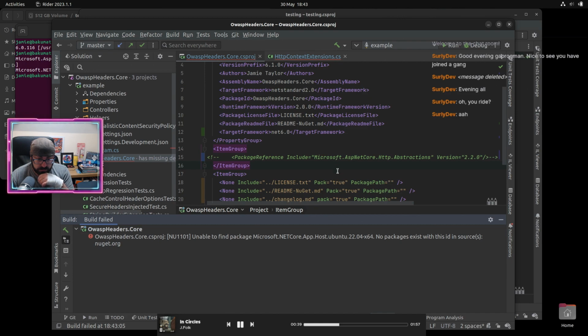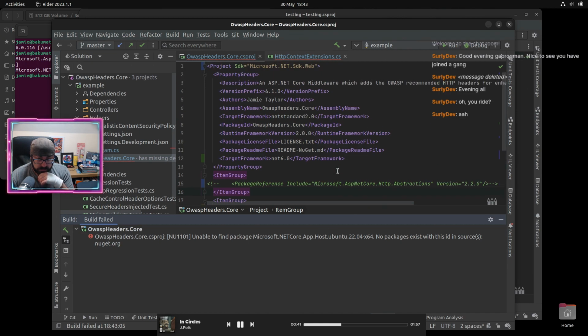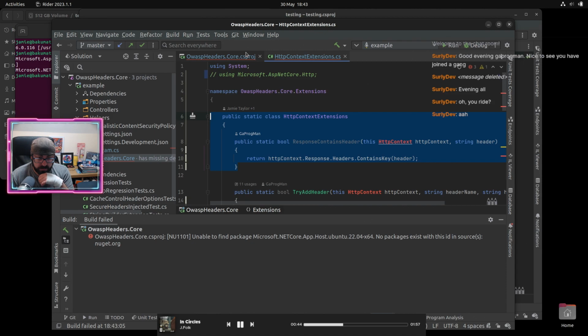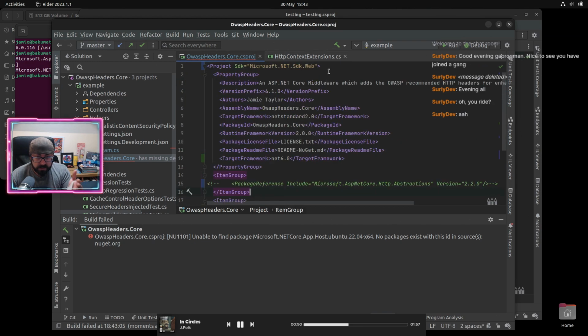That kind of fixed it. Yeah, that fixed it. Okay, so we need to do SDK web, and then I need to do some things to fix myself.